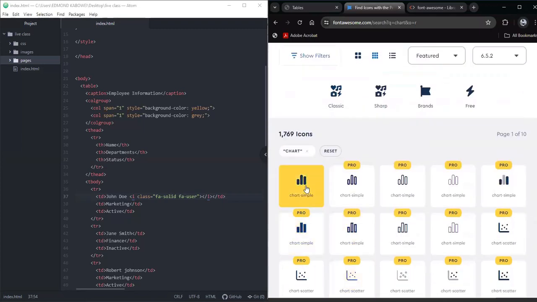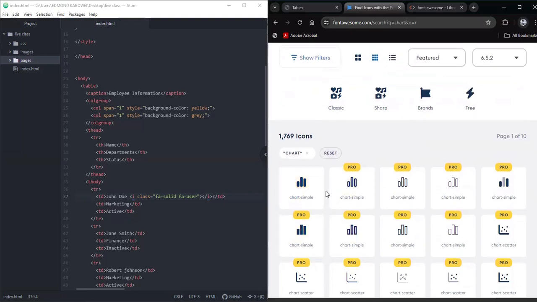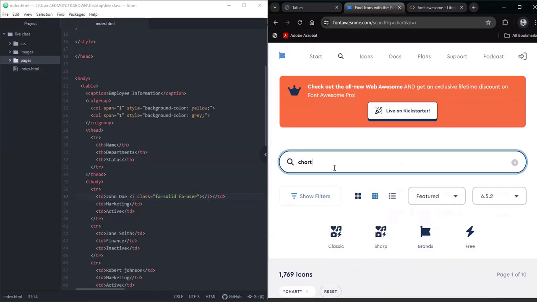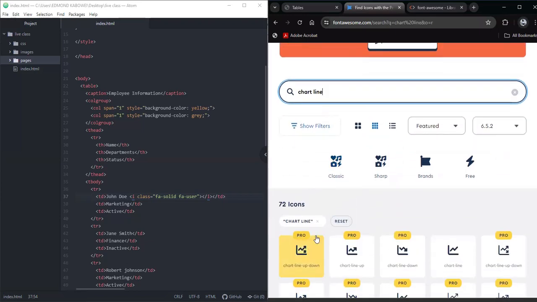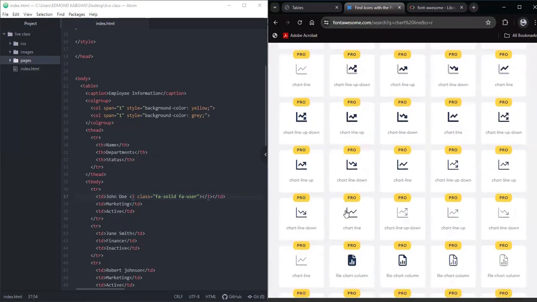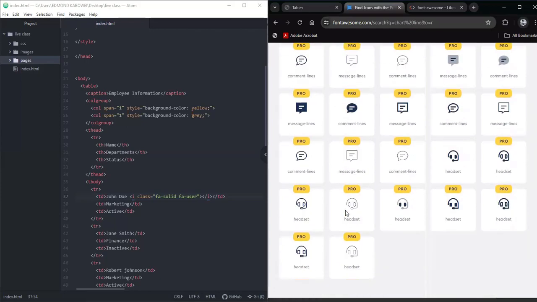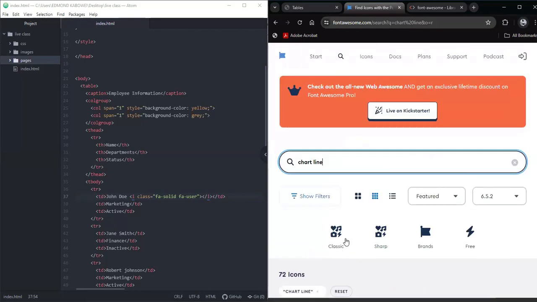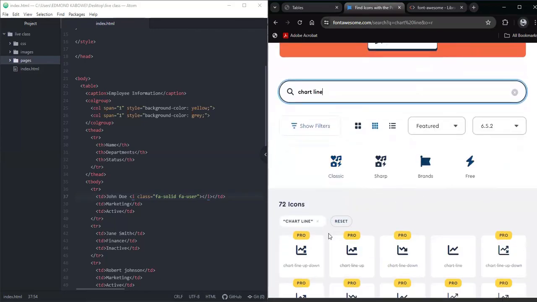So I want a chart, and this is not the kind of chart I want. So let me see if I can search for something like a chart line. Okay, now this is what I want, but I have to look for the free version.